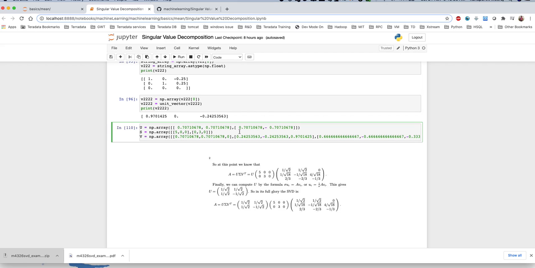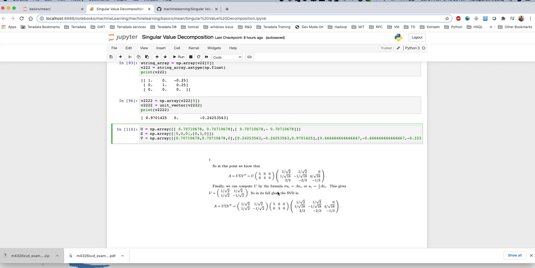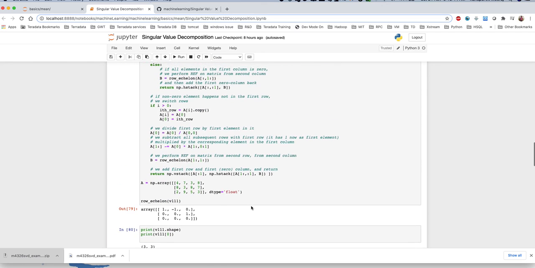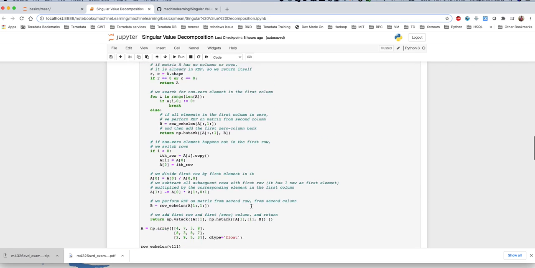The middle one, the diagonal one, if you see, these are the roots. Square root of 25 is 5, and square root of 9 is 3. So 5 and 3. Since our matrix is 2 by 3, we have a diagonal matrix like this, 5, 5, 3. And these are the two. I will show you how to get the first matrix, which we call the upper matrix.